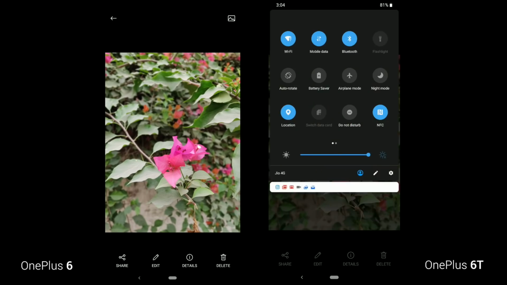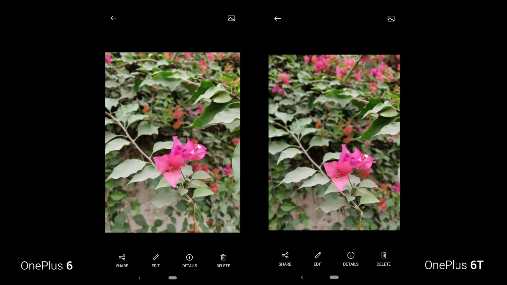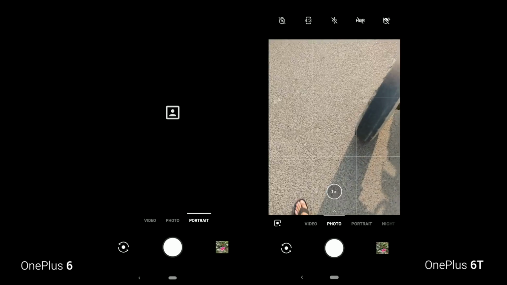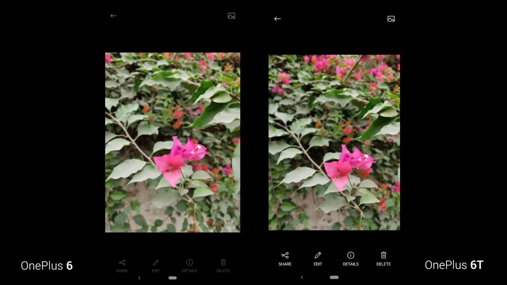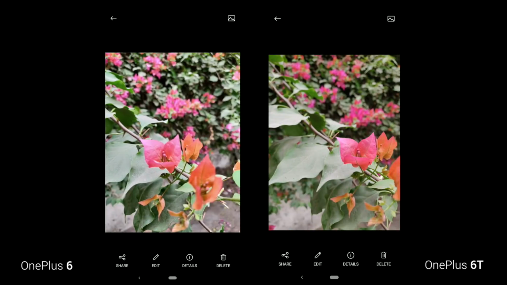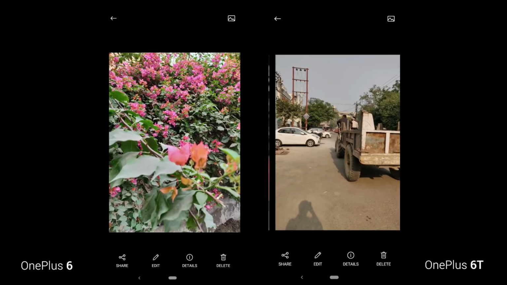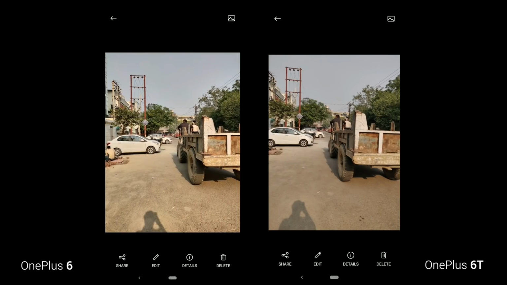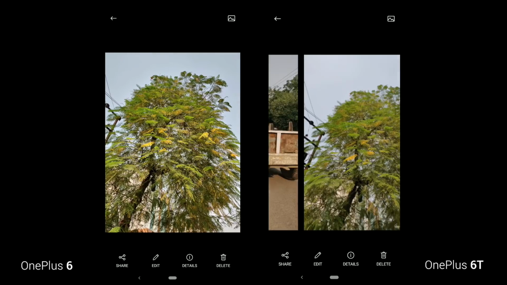Now, the best judge of the photos out here would be to see them in a calibrated display, but for quick references, we'll of course show you the photos in calibrated displays, but then quickly I will give you a rundown of how the photos have come out here. Now, more or less they look pretty similar out here. I can see the color balance, the color temperature on the OnePlus 6T is a bit cooler. The one on the 6 out here is a bit warmer.